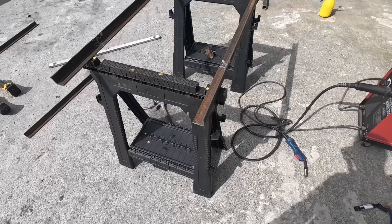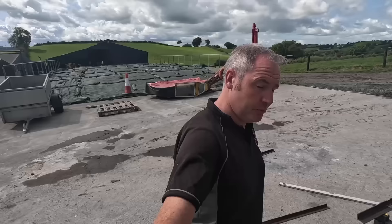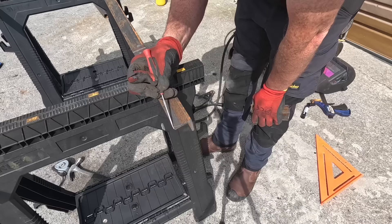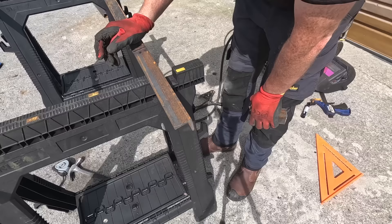To do this we need to make a 90-degree bend. Now angle iron is quite easy to join — there's a couple of ways you can do it. You can cut both pieces at a 45-degree angle, slide them together, and you get a lovely easy joint. But there's another way I like to do it that I think is stronger. You measure from here to here, measure that same distance in, then cut that piece out just there where it sits and slide your other piece up against it.